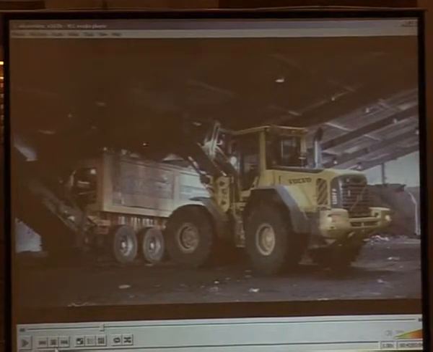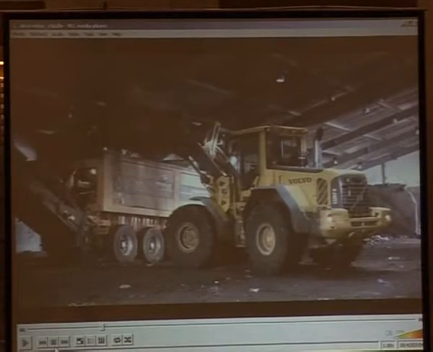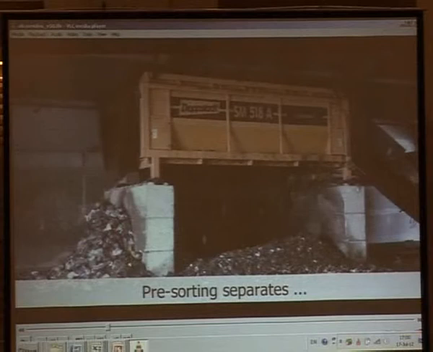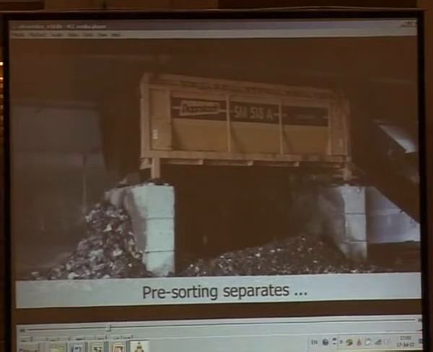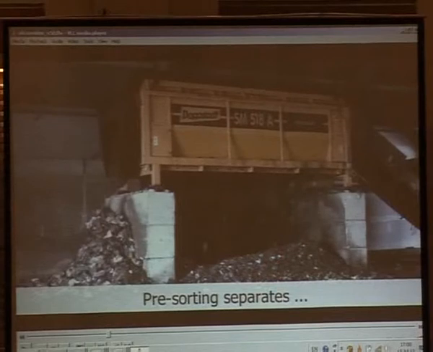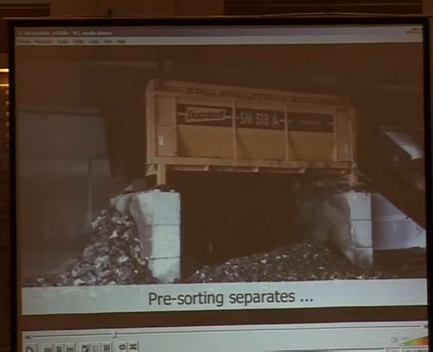Here they're putting the collected waste into a bag opener. It's a slow shredder, with knives running very slowly and whipping the bags open. And then after this, it's passed through a screen. It's a rotating screen where the bigger pieces of plastic come out, and then smaller pieces, organic matter, but also other impurities, come out below the screen.